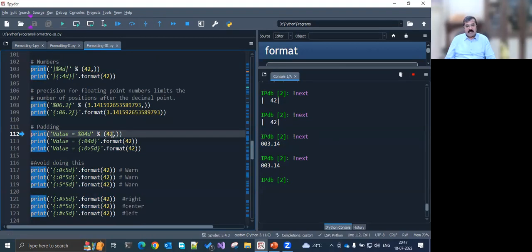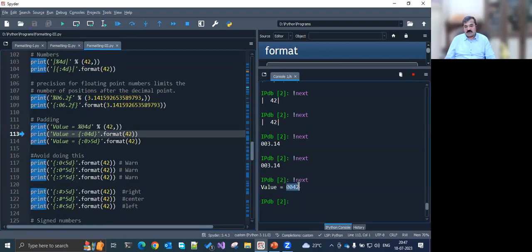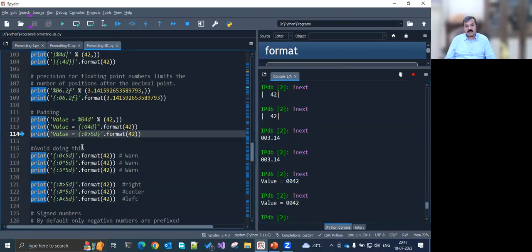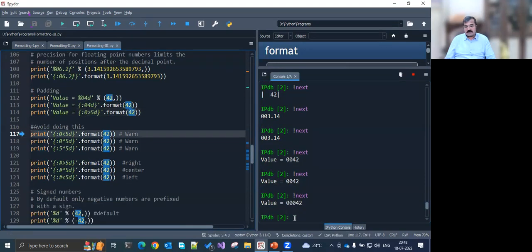Now, I have the number 42. With the interpolation operator, we are printing the result up to 4 columns with blank spaces padded with 0. See, blank spaces padded with 0, it came in 4 columns. You could do the same thing, colon 04D, format 42. That will do the same thing. 0, that's the fill character. Greater than, that's right alignment, or that's anyway the default. 5D means give 5 columns of width for 42. Here it was 4 columns wide, so it will fit in 5 columns. It came in 5 columns by default.